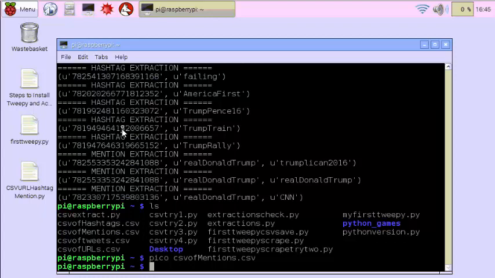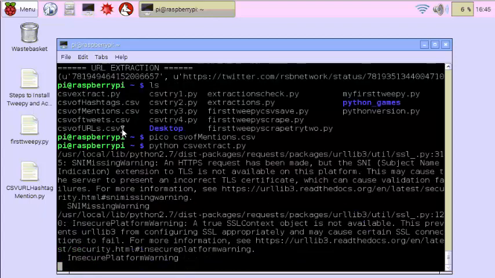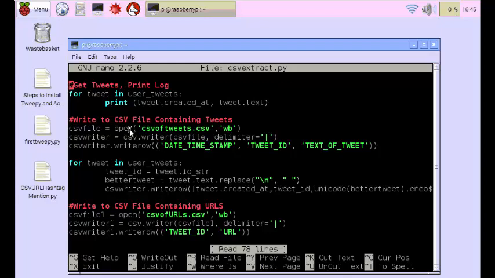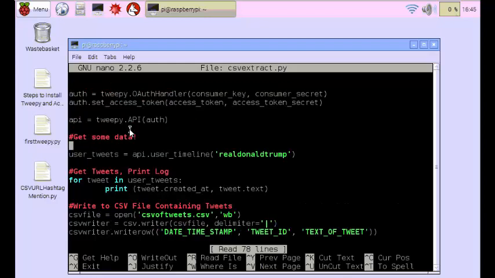We could run this again by simply, if we went to look at the work we're doing here at user tweets, we could change the name to Hillary Clinton, and we could look at Donald Trump's opponent.